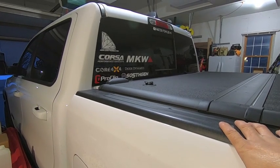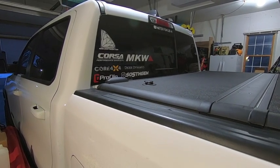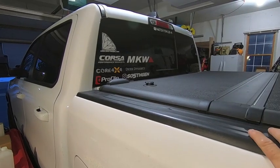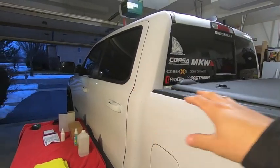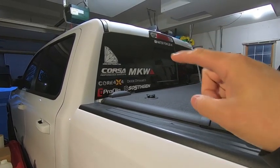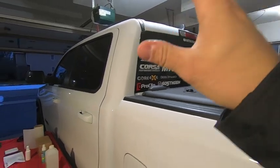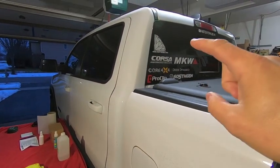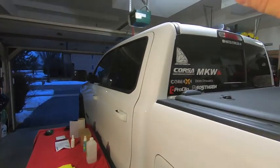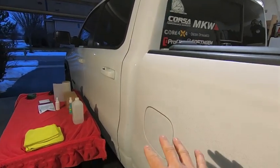I brought the truck into RAM that following Friday and called them yesterday for an update — didn't hear back. Hoping to hear back in the next day or so regarding getting the rear window replaced. I've been reluctant to get the truck cleaned because of that crack; I don't want water going in there, freezing, and causing more issues. The truck is really dirty right now, which actually leads us nicely into today's video.